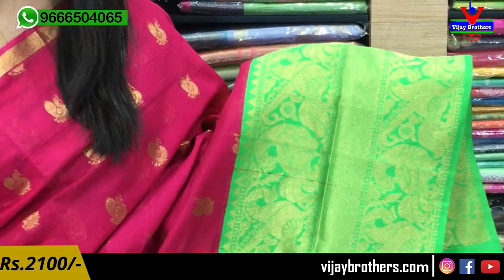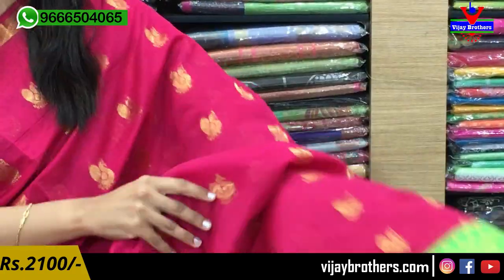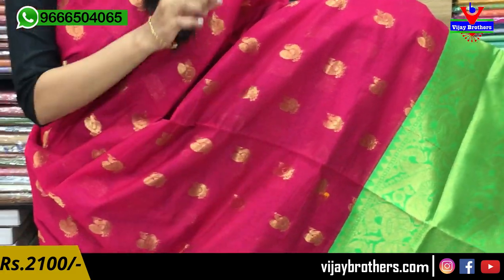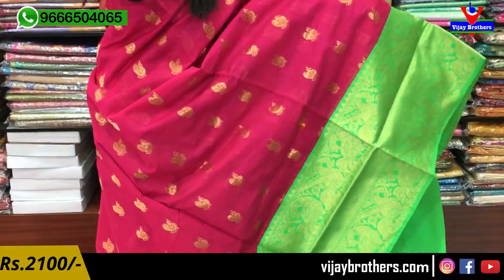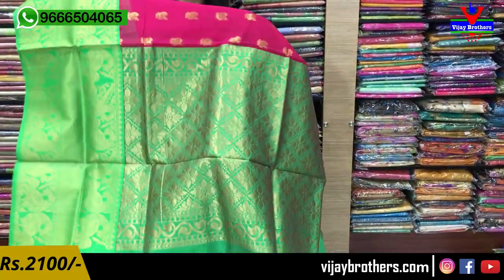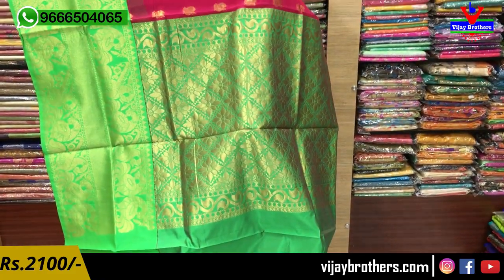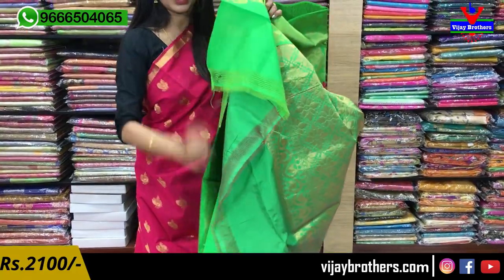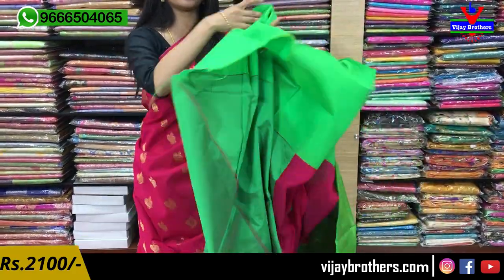Next, I am going to take a look at the same border. The same border has small peacocks, and this is a big peacocks design — it is a beautiful coat. This is a beautiful little golden peacocks design. If you look at the clothing, it is complete golden weaving. It is a contrast to the clothing, with tassels attached.